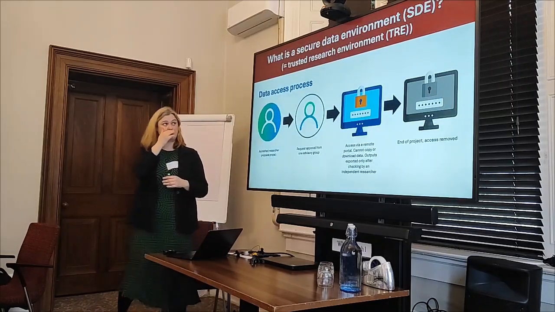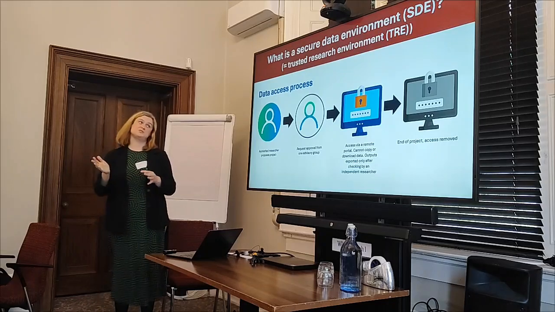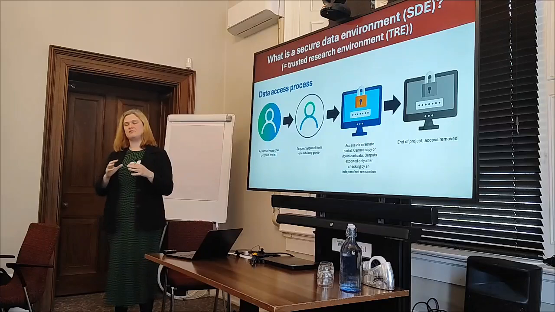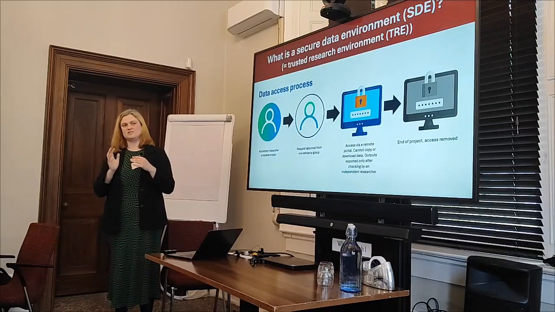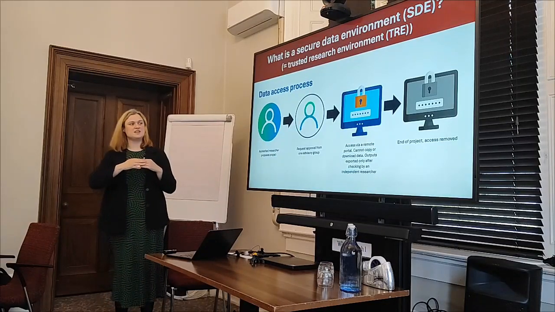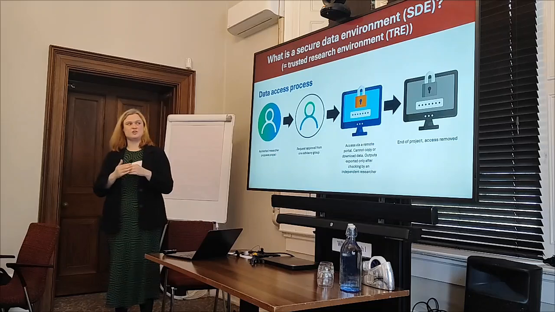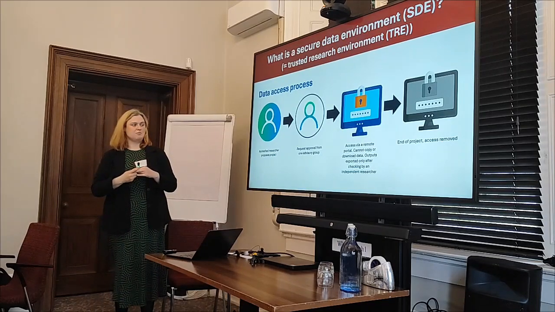So what does the data access process look like? What does a secure data environment or trusted research environment look like? Here we have large platforms that have developed all of the information governance, ethical and legal processes to hold data for research in broad terms, so that researchers don't need to go for individual project level approvals from different organisations. There's one place that you do it, and there's a fully transparent process that is outlined, and often you go to a data access committee for that approval.